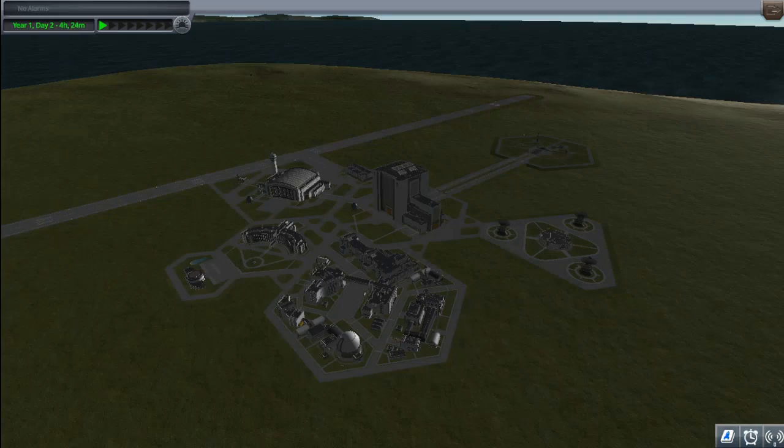Hello, today we're going to be doing a little Kerbal Space Program video. We're going to go up to do an orbital rendezvous with two crafts. We're going to head over to the VAB to get building.